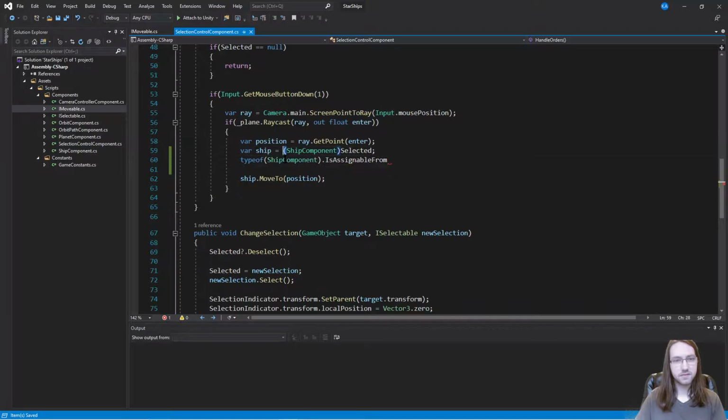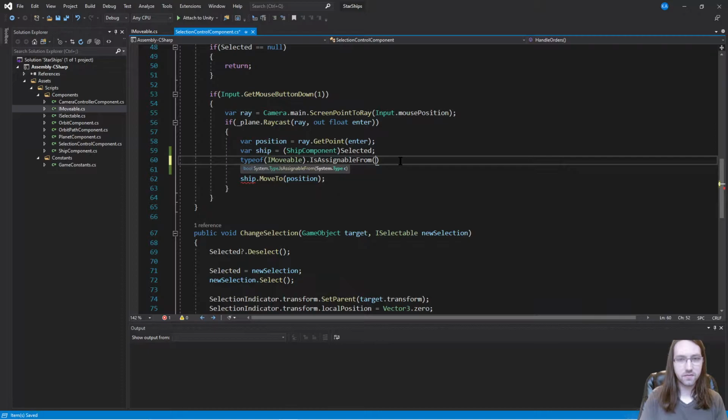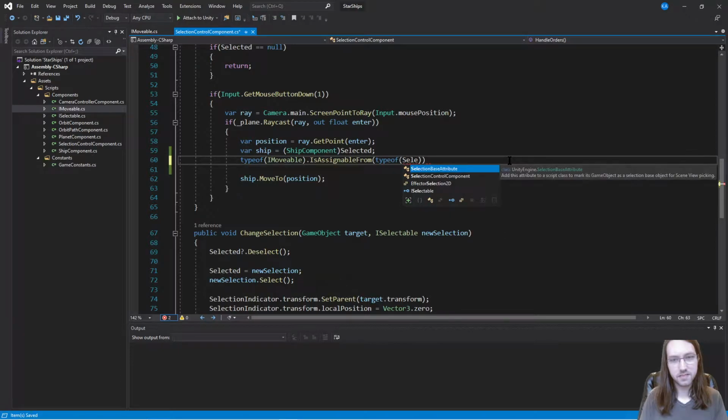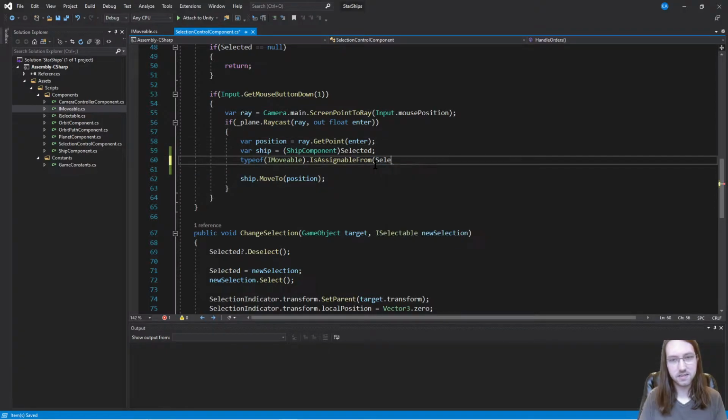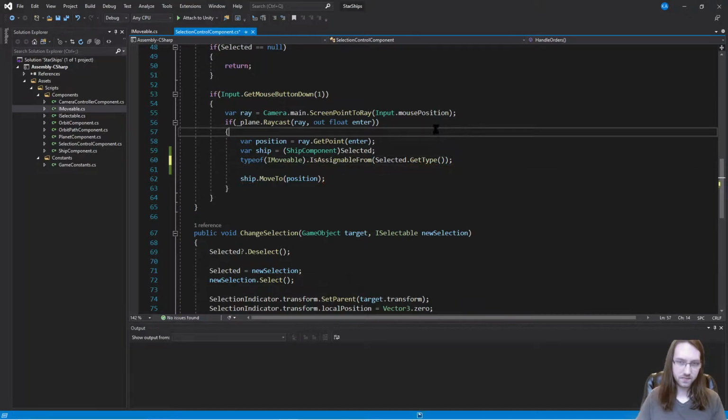Say if it's movable, IMovable, that is assignable from, then I guess we say typeof selectable, selected. Is typeof a runtime thing? It's a compile time thing, isn't it? Yeah, so it would be selected.GetType. So this would tell us if this is movable.